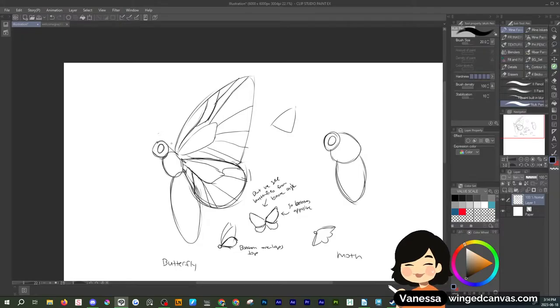I think unless you're drawing really super anatomically correct, the shape of the butterfly also depends on your own design sensibility. But one difference they have, and I'm sure a bug scientist could correct me, is that butterflies have really long proboscises, and their antennae have a really cute little bulb curve at the top. And as we know, moths have really cute little fluffy horn things. I'm sure it varies from species to species though, of course.